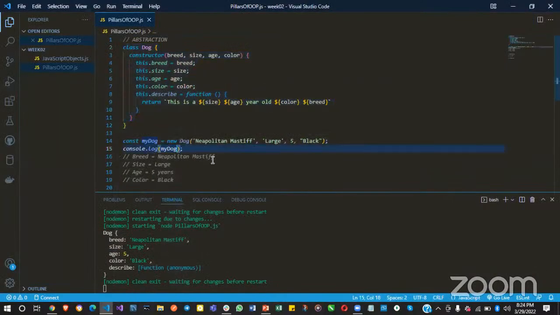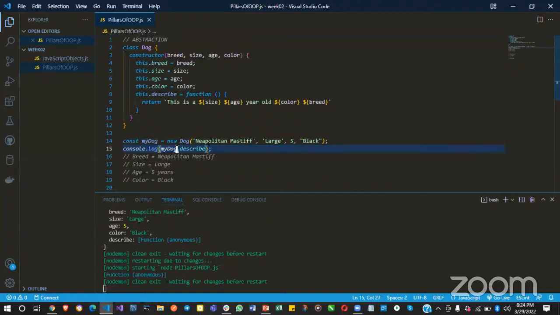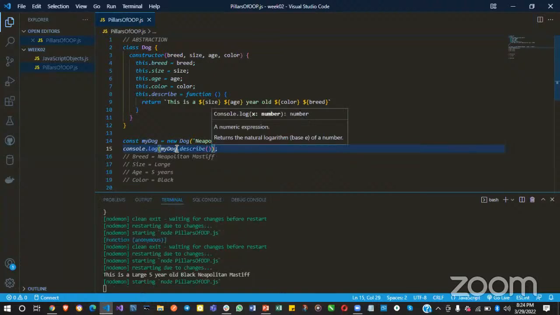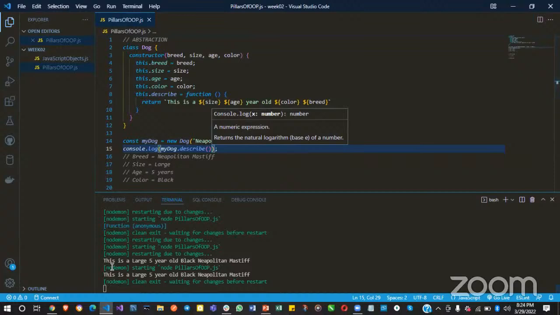Now, if I was to return, for instance, what this does in terms of the function now, I could decide to do the describe, and this is a function. So I could instantiate the function, and you see it here. This is a large 5-year-old black Neapolitan Mastiff. That English came out right.